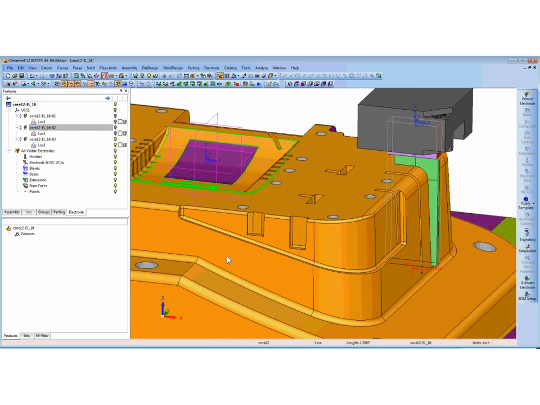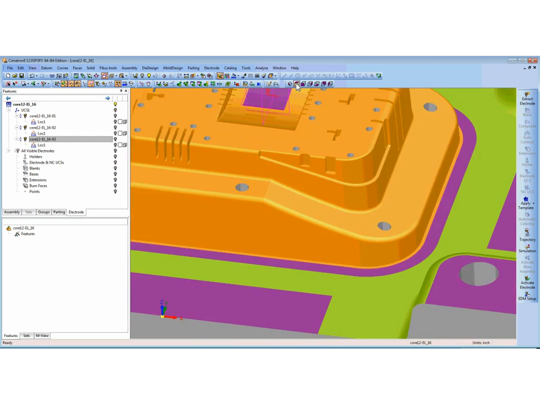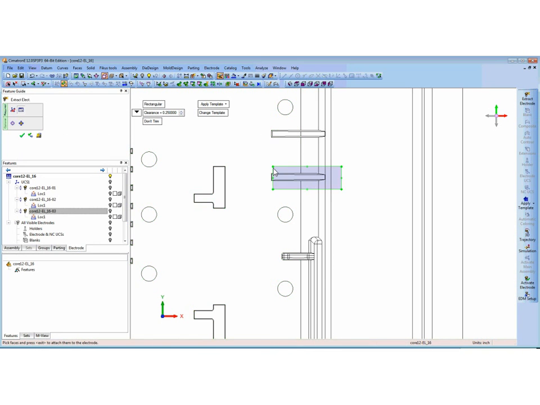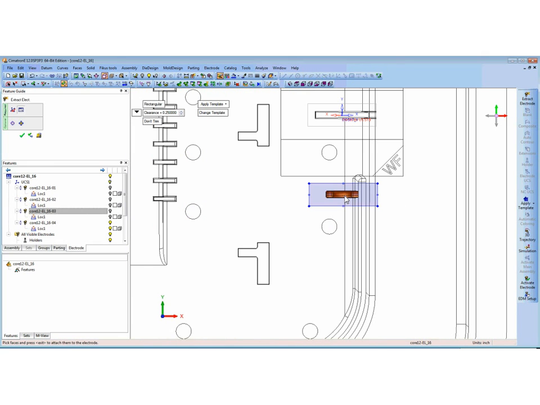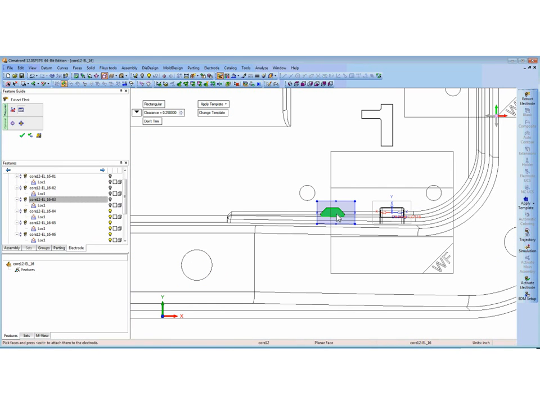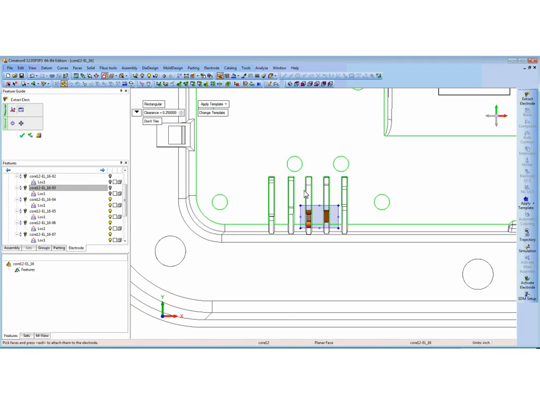So I'm going to go through here and just extract a few more really quick because I want to get through this part fast. I've got some other nice things to show. So I just want to show you, on a good day when the geometry is relatively simple, this is what we can expect to happen. I'm just going to go around and create a bunch of trodes. You'll notice that I'm right-clicking and staying in the feature. And these ones will take a few more of these ribs.